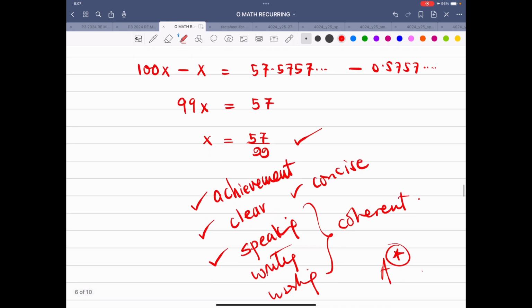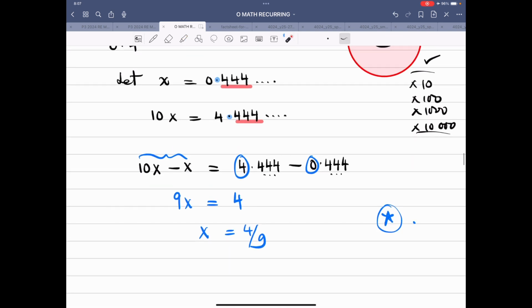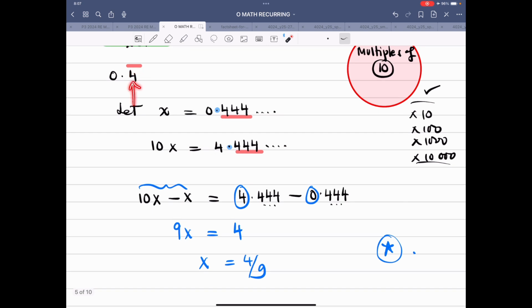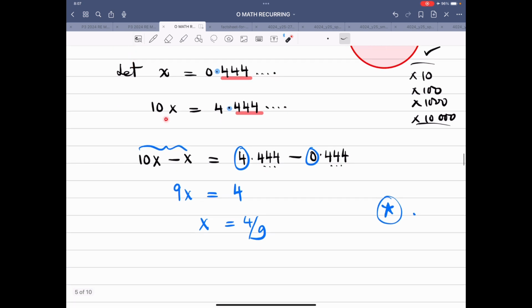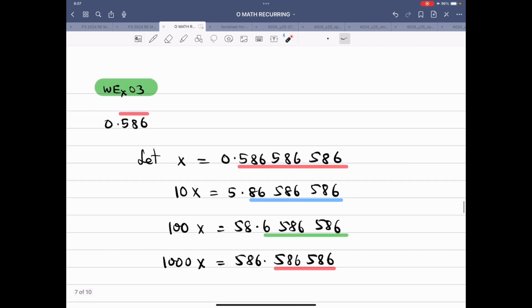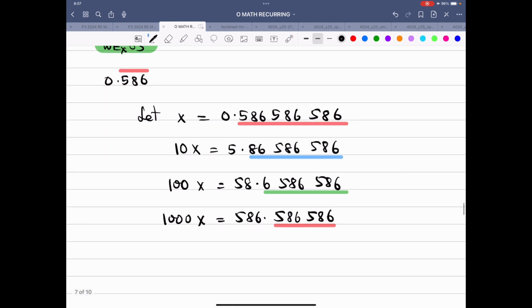So now let's recap what we are trying to do. Since it was just regarding the first value, the tenths value, we multiplied it with 10. When it was the two values, the hundredths value, we multiply with 100. When it is about three values, the thousandths value, we multiply with 1000. So that is the bottom line of the story. You don't have to rote learn it. You have to understand the concept.